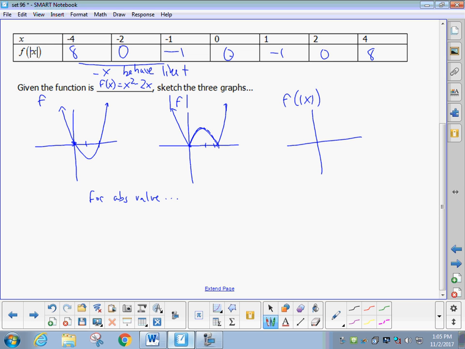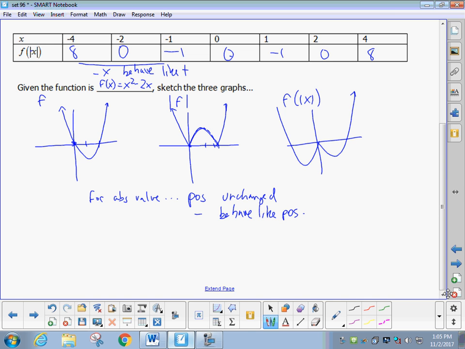Okay? How about this then? What happens to positive x values? They stay the same. There's no change to positive x values. Negative x values are changed. How do they behave? Exactly like the positives. Those are the principles that work here. When you take the absolute value on something, whether it be y or x, positives are unchanged. Negatives behave like positives.